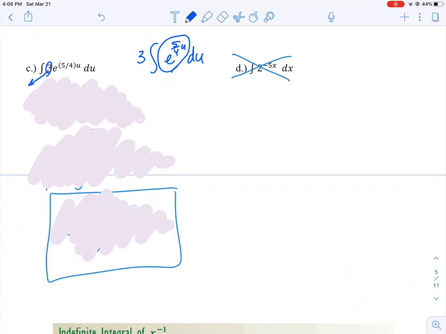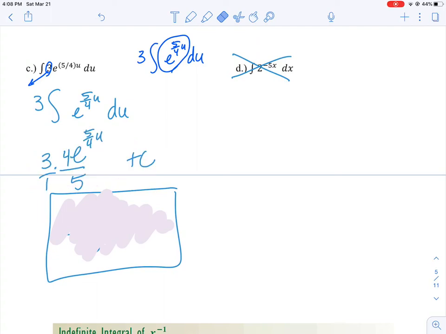And so I noticed that this wasn't just an e to the u or e to the x, it's a little bit more. To me, this looks like an e to the kx problem. So I'm going to use my new rule where it says the antiderivative of e to the kx is e to the kx over that k. So over that 5/4. Well, what did I just do here? Instead of having a triple layer fraction, remember from before, instead of dividing by 5/4, I can multiply by 4/5, its reciprocal. And then I had to bring that 3 that was out in front back. So I have a 3, I have a 4/5, I have an e to the 5/4 u, and then don't forget your constant of integration, plus c.